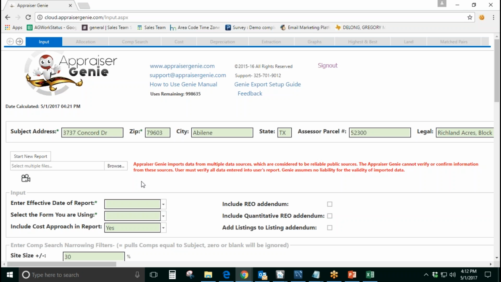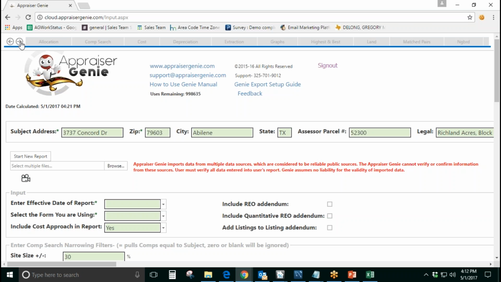This is our main page, and the way you know where you are in Genie is you're going to have a blue tab indicated at the top, which is your input tab here. You don't actually start on this tab the very first time you use Genie. You're taken to your defaults page, so we're going to start as if we're brand new. You have a forward arrow and a backward arrow. We use these arrows to tab over and move around.